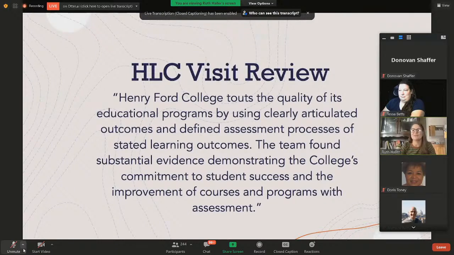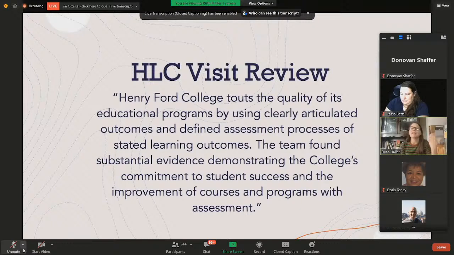First things first. If you can remember this far back, in fall of 2019, HLC came to our campus when we were all on campus, happily doing our normal stuff. And we had a site visit from HLC. And assessment was one of the big things they were looking at. And then, you know, COVID happened. We got the report back from HLC around the same time, but everything went up crazily for a while. And we got the comments back, but I don't know if we ever actually reviewed some of what HLC said about assessment at Henry Ford College, just because there were so many other things we were all focusing on and doing.